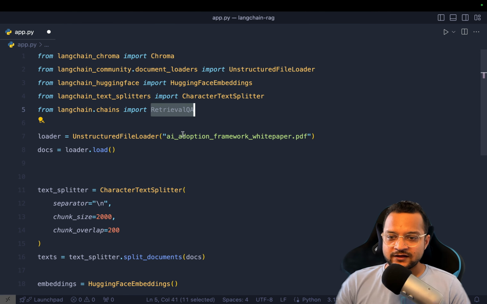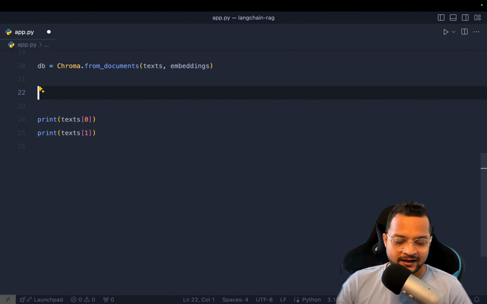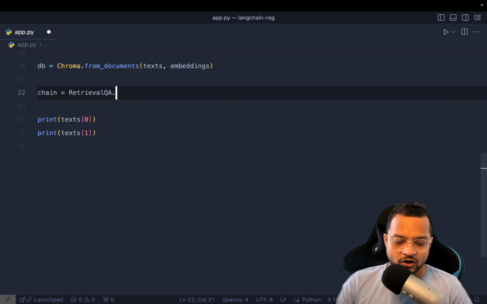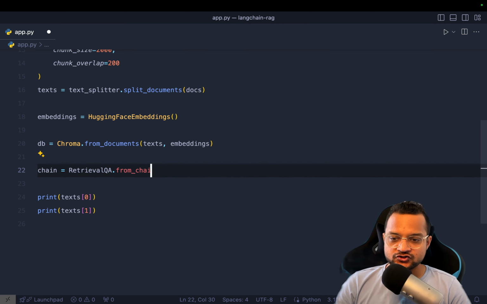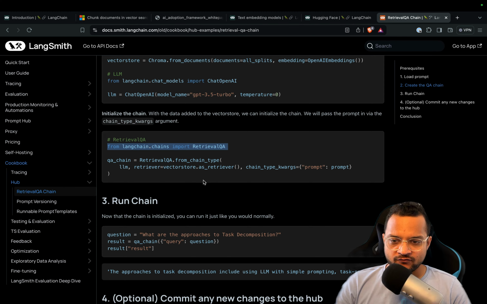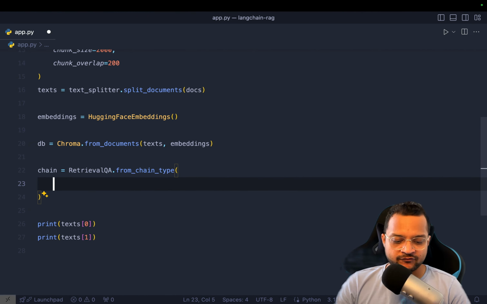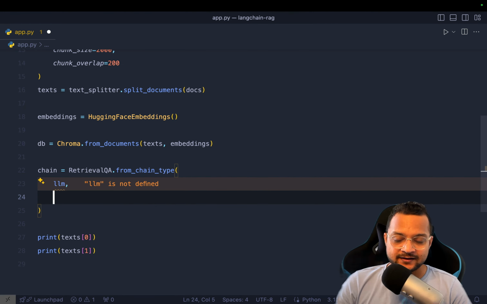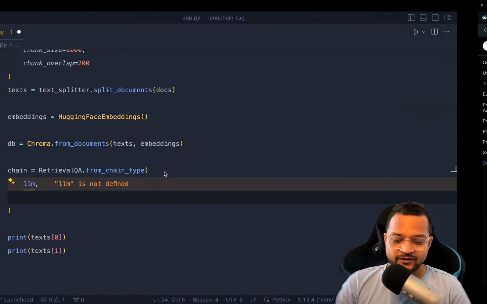Okay, so once we have this, then we say I want to create my chain. So I say chain is equal to RetrievalQA dot from chain type. Let's see, from chain type, yes. And then here we first provide the LLM which we haven't created, and second is going to be the retriever.